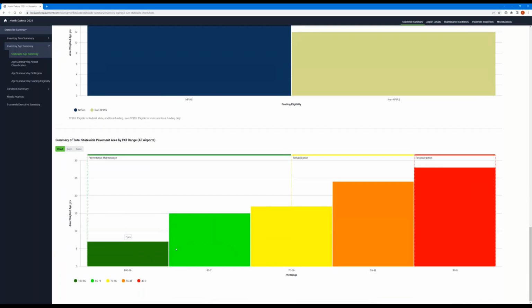And then again, pavement condition distribution, based on how many years old each one of these categories, the average age of the pavement in each one of these condition categories.